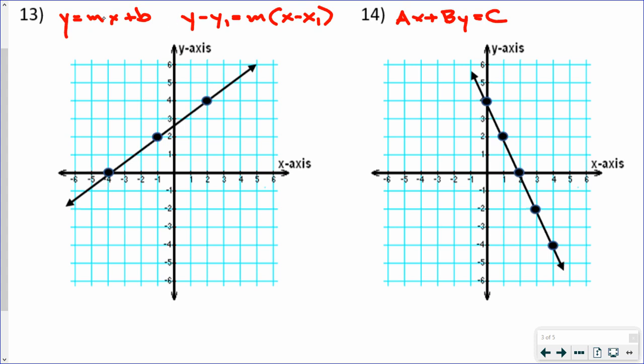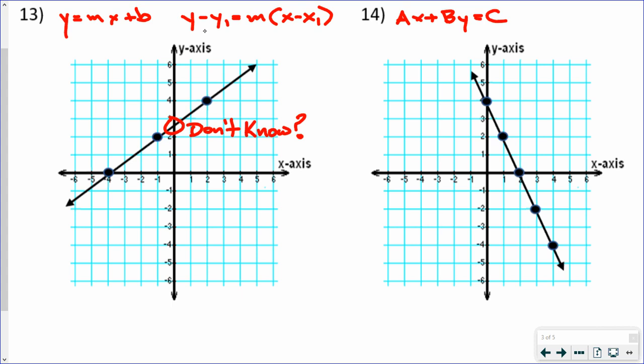You're typically going to use either slope-intercept form or point-slope form. Slope-intercept form, if you just look at it, looks easier, right? But here's the problem why I can't use slope-intercept form on this first one. I don't know what the y-intercept is because it crosses in between the grid lines. So I don't want to use slope-intercept form. In fact, I can't use it, not easily.